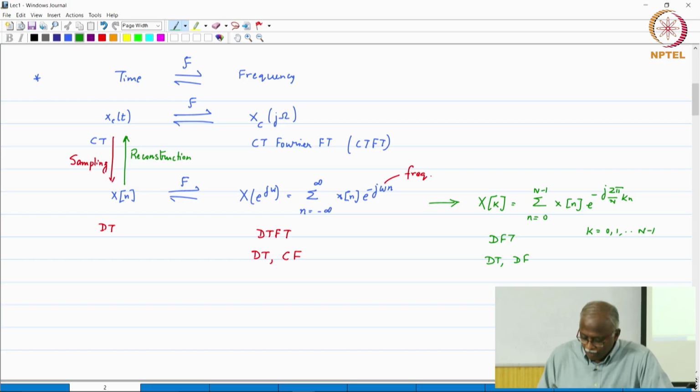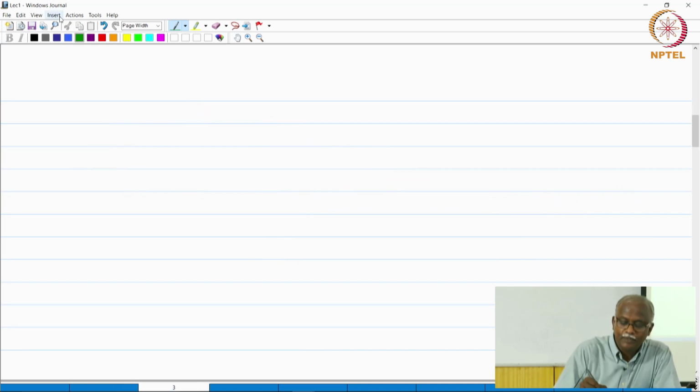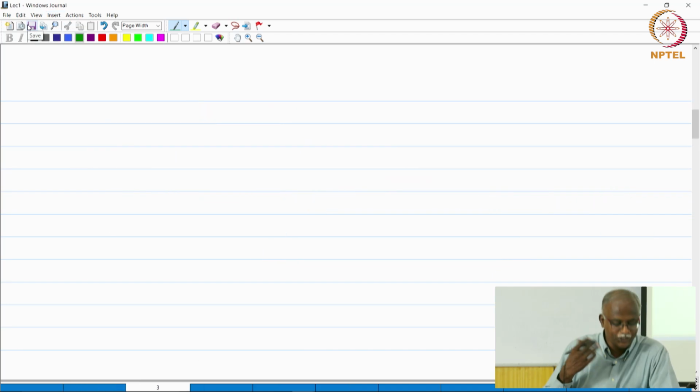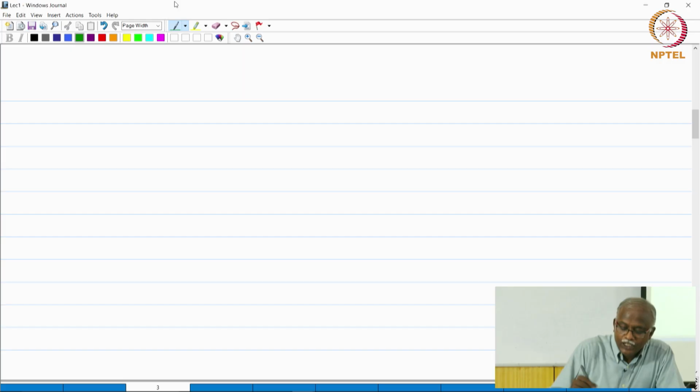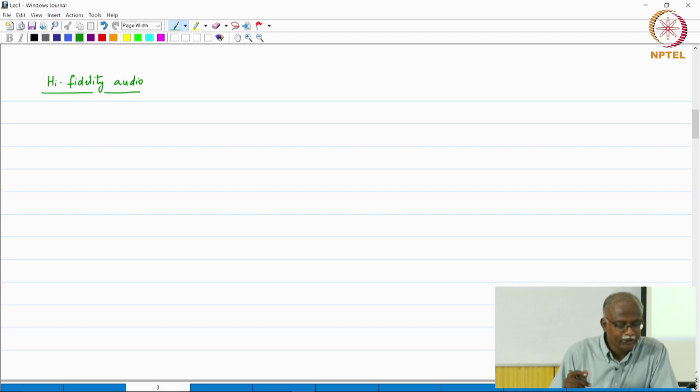Maybe an example is helpful for us to even start talking about multi-rate signal processing. To introduce it, let me look at the application of multi-rate signal processing in high fidelity audio. Many of you are music fans, so I'm sure you appreciate what it takes to produce high quality music, and you will find that multi-rate signal processing plays a very important role in producing music of that quality.